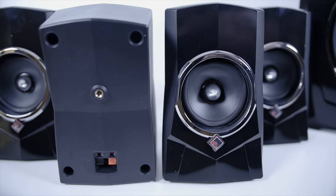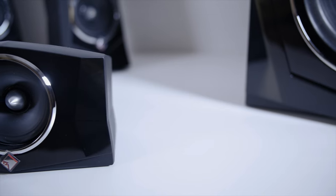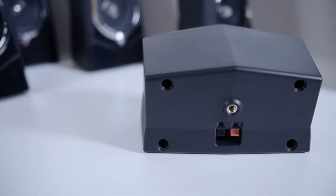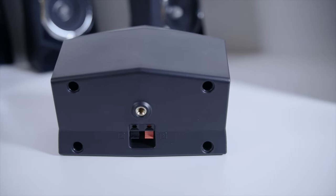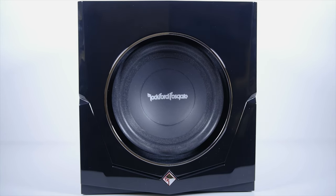So first off, we have the four 3-inch dynamic 8-ohm satellite drivers. Along with that, to kind of bring the whole system together when you have it all lit up, is the center speaker, which is also a 3-inch dynamic 8-ohm satellite driver. And then, of course, you have what drives the bass, is the subwoofer here.